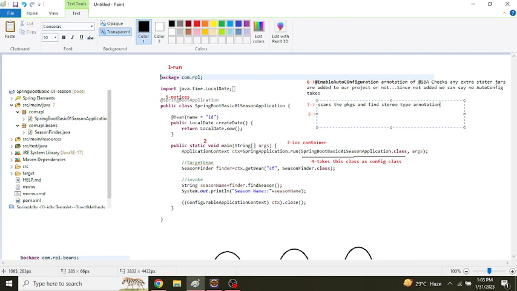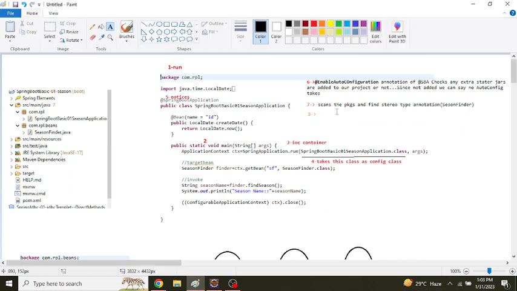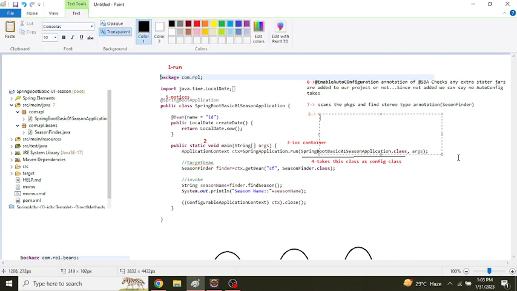What is the stereotype annotation we find here? What class? SessionFinder. Done.